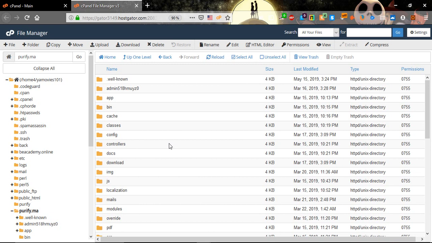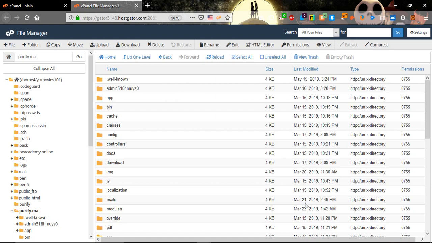And also another thing, if you don't upload the folder as I told you, you zip your project in here, and after that you drag and drop it in here and then unzip it.